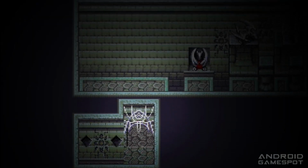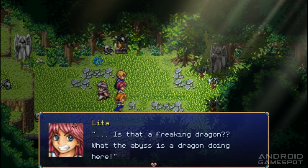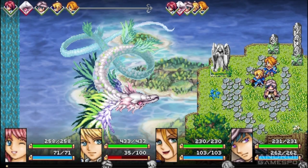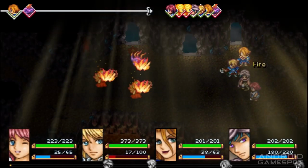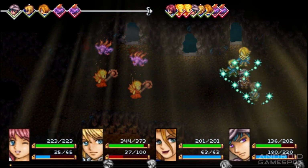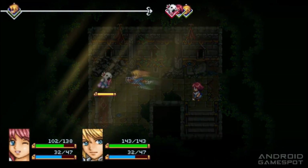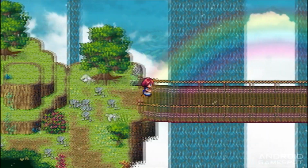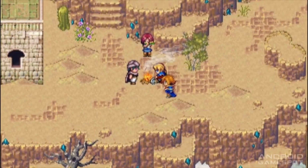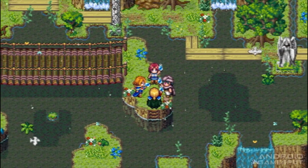After you leave your home village, you're pretty much free to go anywhere you wish on the map, and the game definitely rewards the explorer type, as you can find plenty of powerful gear scattered across the map if you search well enough. The JRPG, on top of everything mentioned, also features puzzles that once solved can unlock secrets and hidden treasures. RFL is hands down one of the best JRPGs on mobile to date and a must-play for fans of the genre.